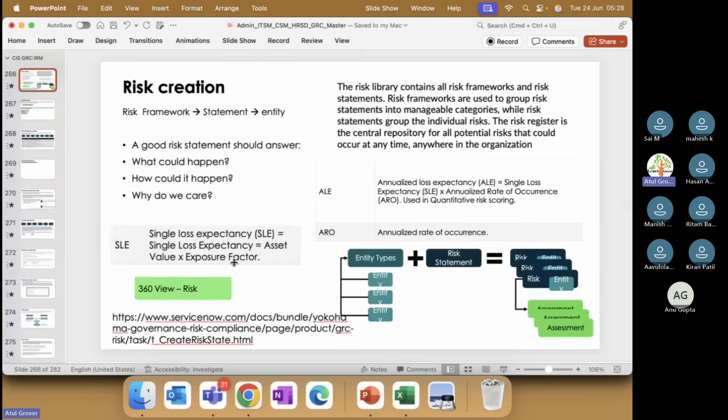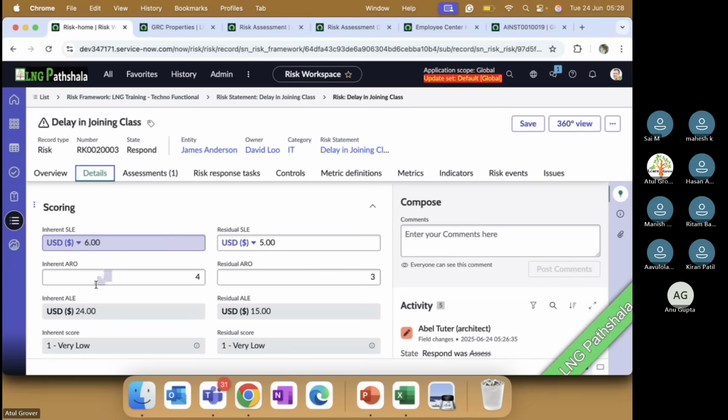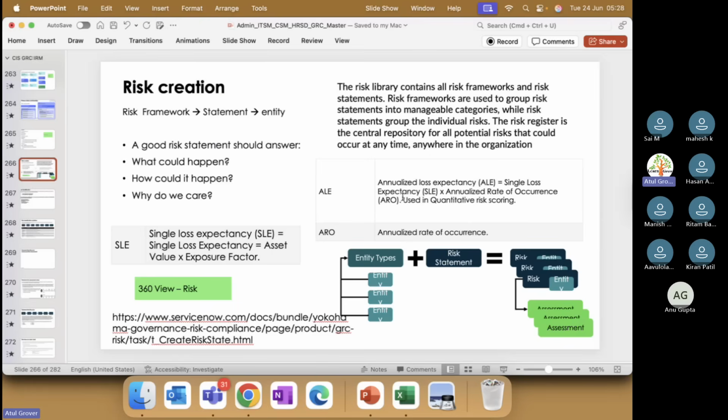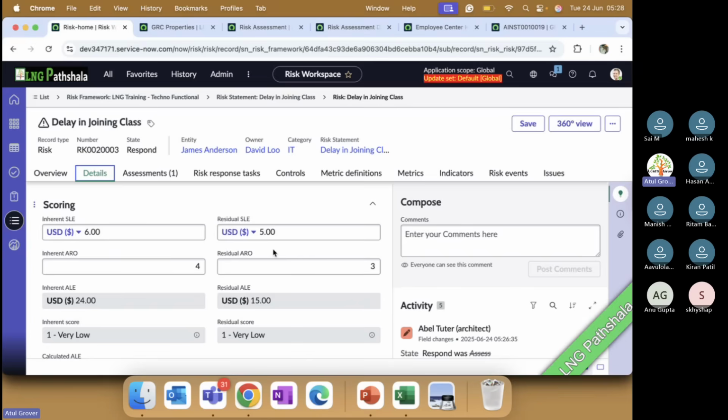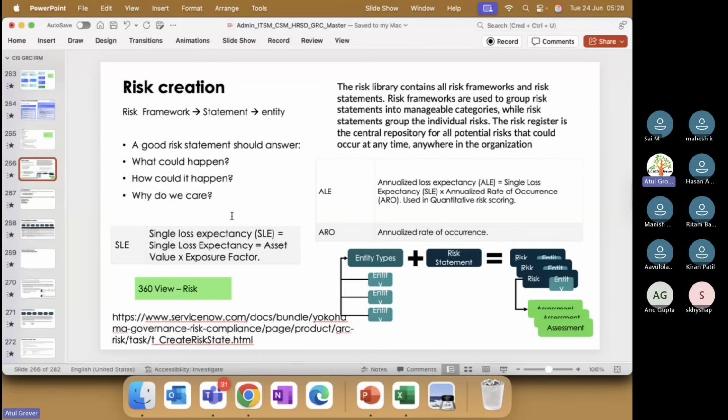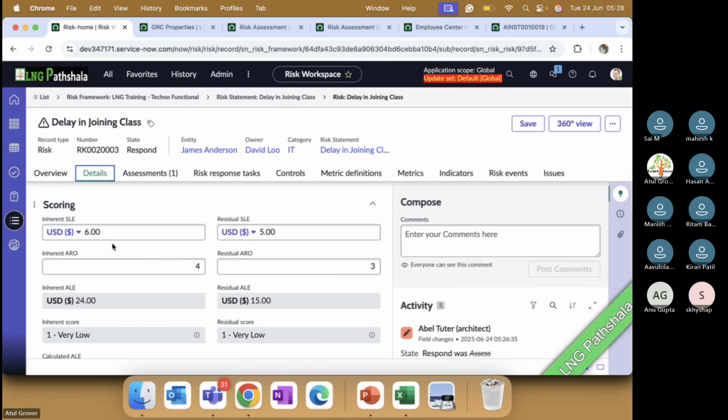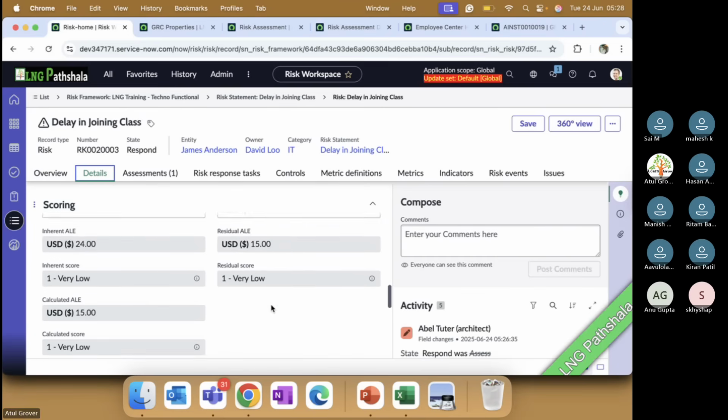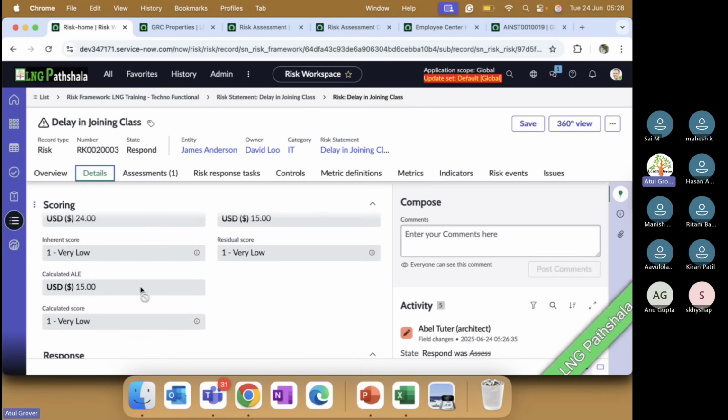I'm referring to this one. Where did it go? Given. SLE. Sorry, what is the ALE? Annual. And how is annual calculated? Single occurrence SLE into ARO. 24, 15. And then the total ALE has been calculated.